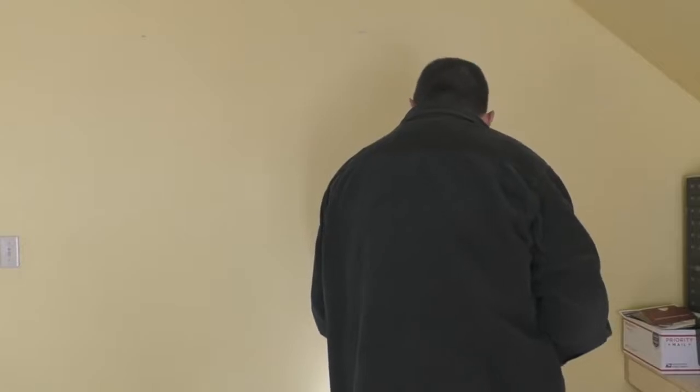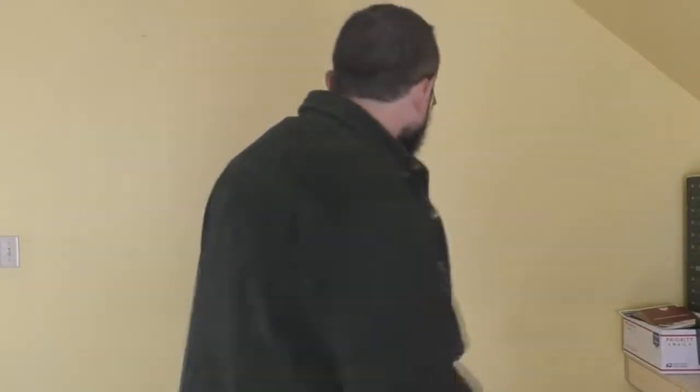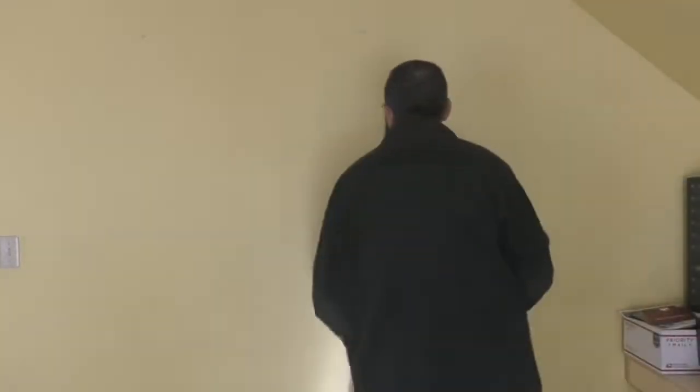So now let me see if I can get this thing. I'm not even going to bother trying to level this thing or anything else, because it's literally just a frame to hold that big board up that I showed earlier, just so I can put a piece of paper on it and draw on the piece of paper. That's all it is. It's really bright and sunny out right now. That's why I got a lot of lighting in here, and you got the reflection on my glasses. So, all right, I'll just hold it down here.